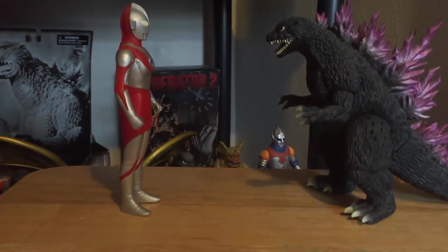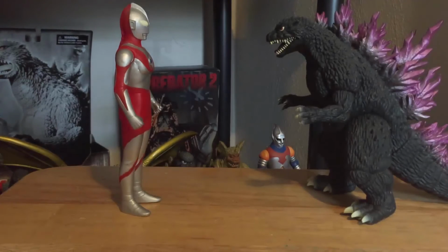And if I remember right, I actually have to check this out. They're both 50 meters, I think. Ultraman might be 45. I'm pretty sure he's 50, though.